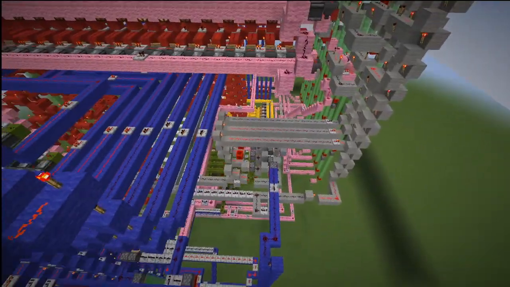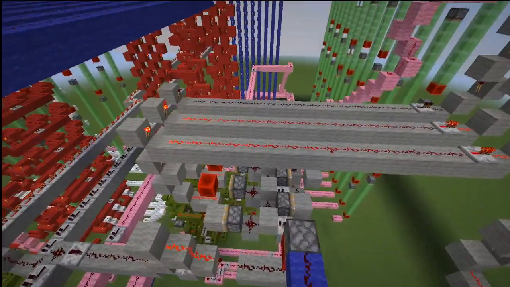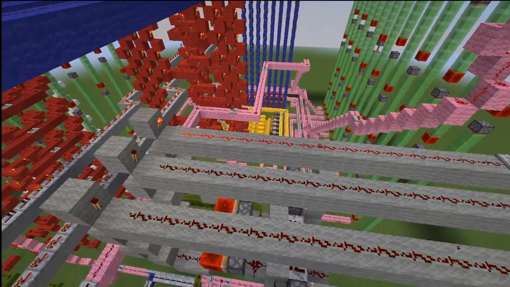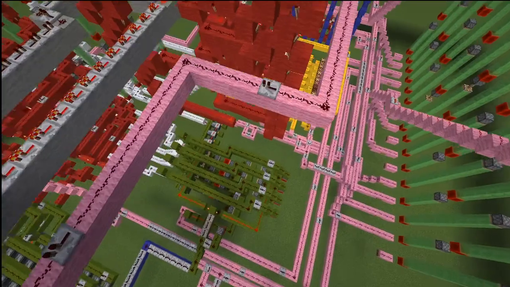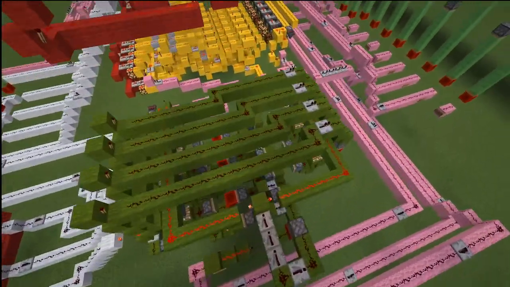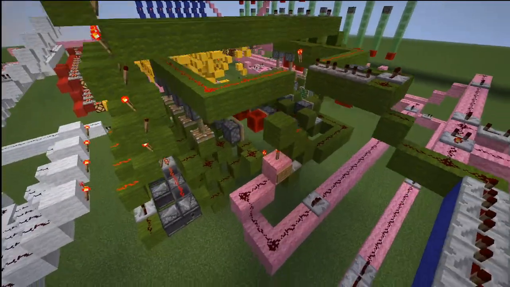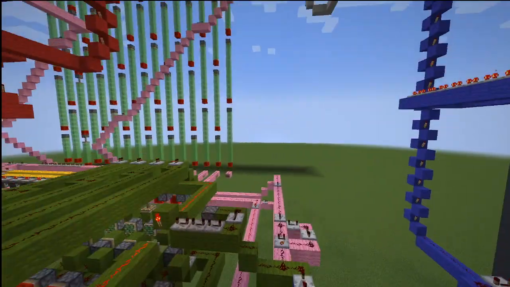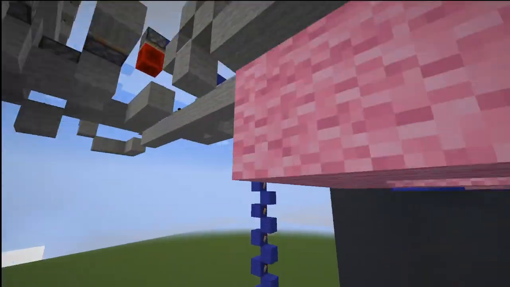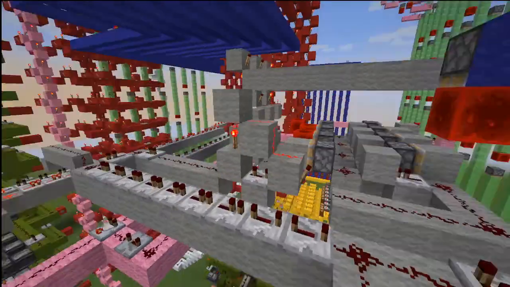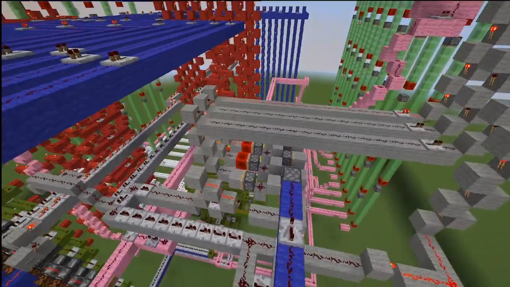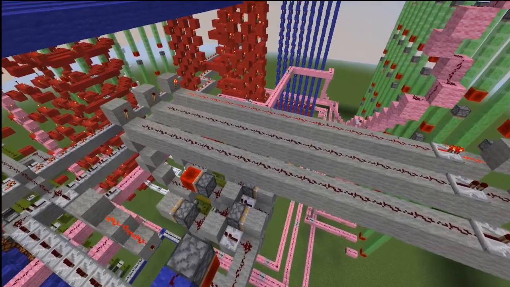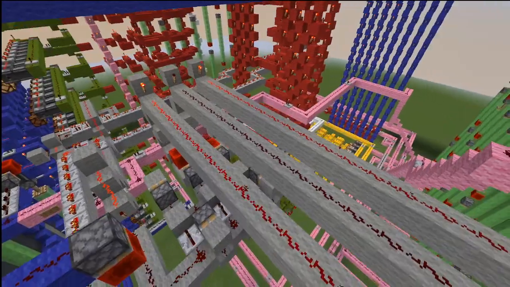So now we get to wait. And on the next clock pulse, it's going to send a signal to increment the program counter, which there it was. So if I come down here, I can see that in a second it's going to increment the program counter. There it was. So now I get to wait for the next signal, which is going to update the A, B, and C registers. It's just going to clear them.